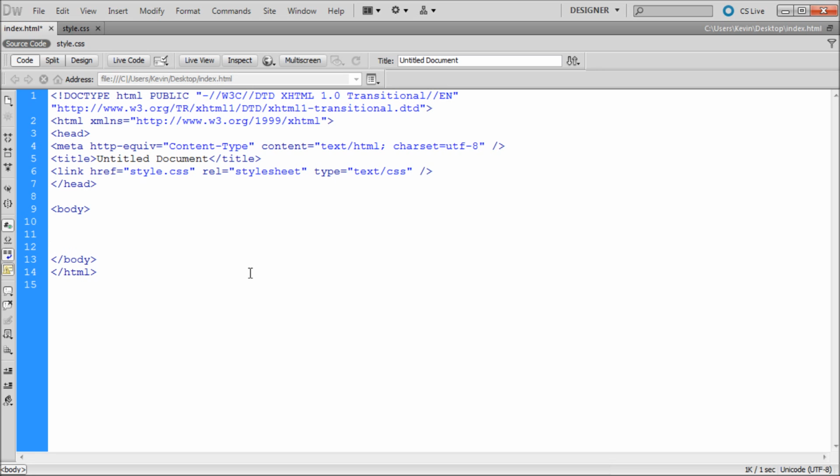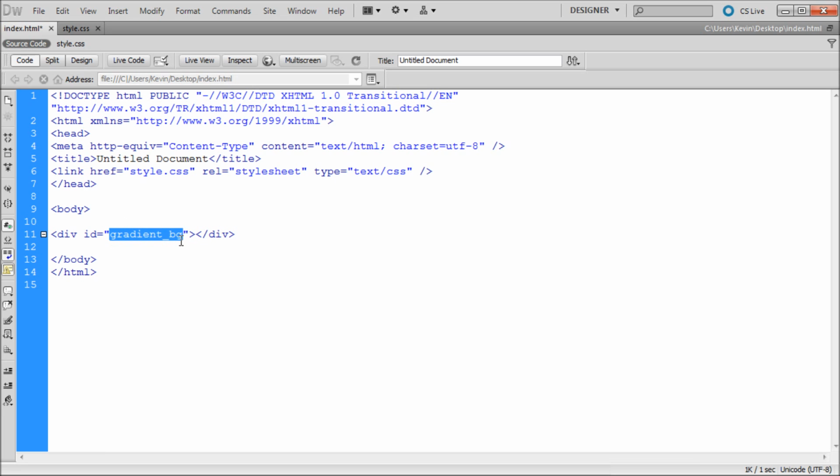So for the start of the actual tutorial, basically we're going to open up our body section in our HTML, and I'm just going to add in a div tag. So that's what we're going to be adding our gradient to. So an open and close div tag. Then in the opening div tag, we're going to do a space, id equals, and then two quotes, and inside of there, we're just going to say gradient underscore BG. So we're just going to name it something that's familiar.